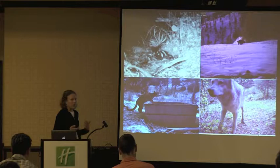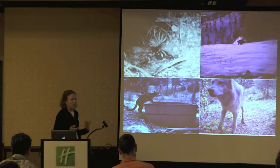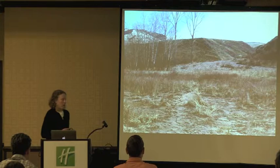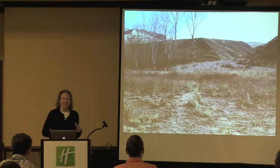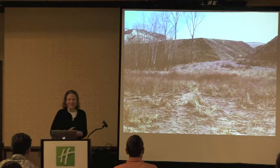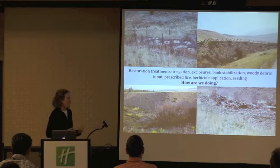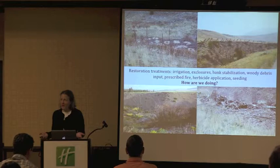We want to encourage development to allow for movements of large charismatic species that we don't see that often but would love to be free-flowing around the ranch. We also like them because they serve ecosystem purposes like retaining soil and moisture in the uplands. For Avian Science Center folks, this is your banding station — now under quite a bit of gravel and sediment after our runoff this spring. We are doing a lot of work to make these better: planting, irrigating, stabilizing banks, spraying, burning. And at some point we want to know how we're doing.